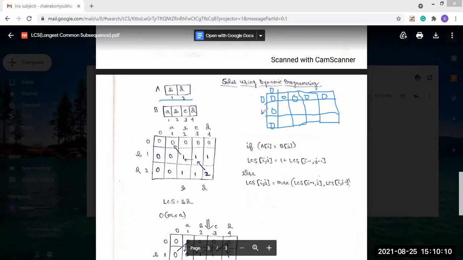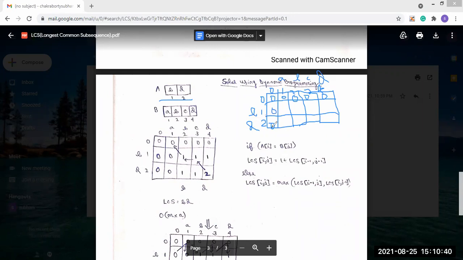Here it is 1 and 2, it is B and D. Here it is 1, 2, 3, 4, and here it is A, B, C, and D. So this is the second string, and this is the first string.